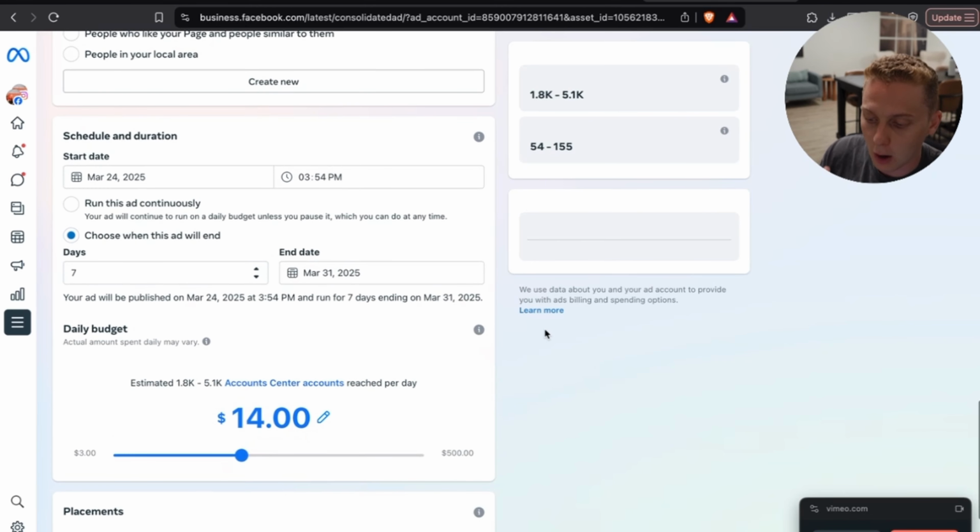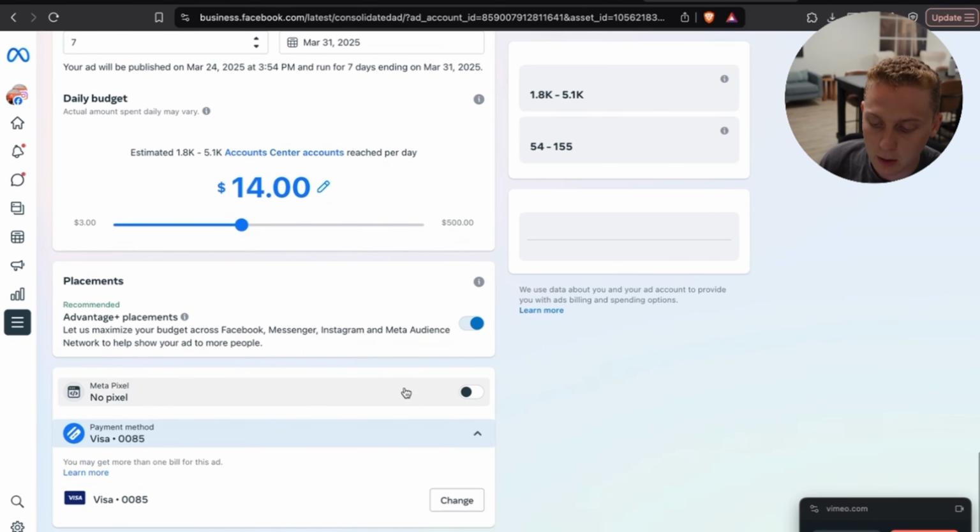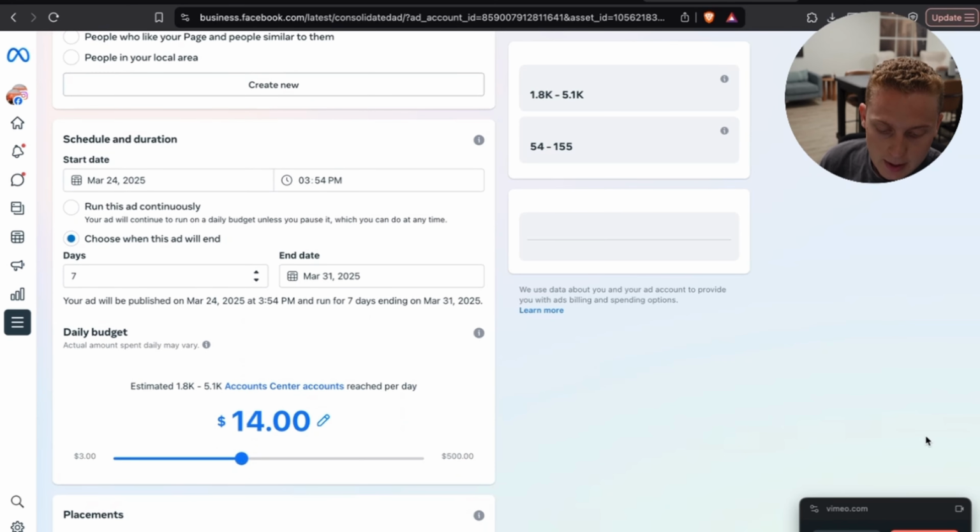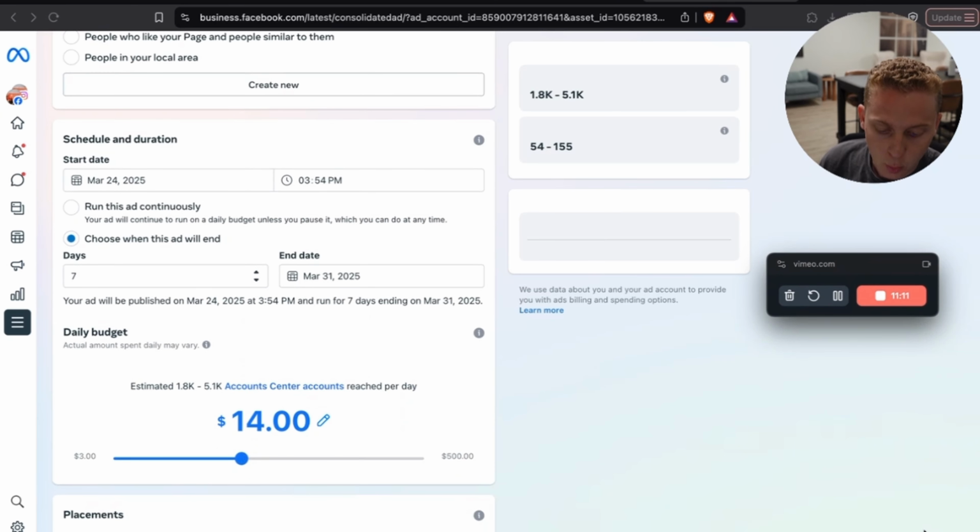So we now have all of our details in here. Once we have all of our details, we can add our payment method, and for the fun part, we can click schedule. Once you've scheduled, it's going to give you a prompting screen where it's going to say, good job, you've scheduled this out. It's going to start running on this date, and we're going to tell you if your ad's been approved within 24 hours of the start date, because your ad does need to get approved through Meta.